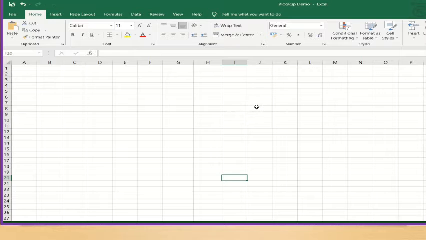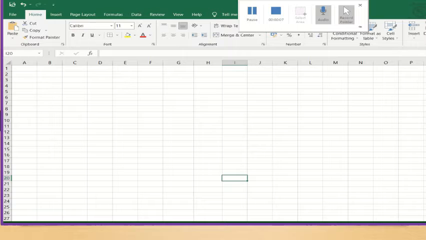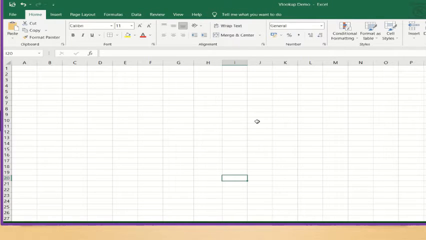Hello friends, today we will see a demo of using the VLOOKUP function. VLOOKUP is a feature in Excel using which we can compare two lists. If we have a list of certain data in one hand and another list on the other hand, and we want to see how much of the items from list 2 are in list 1, or how much of the items from list 1 are in list 2, we can use VLOOKUP. Let's see a quick demo and then we'll see the benefit of it.